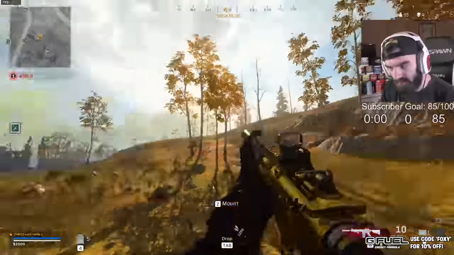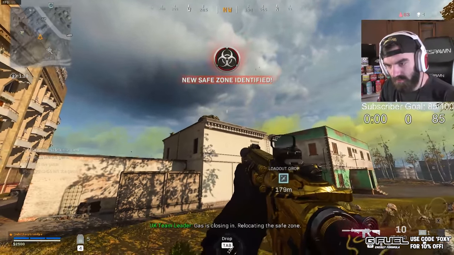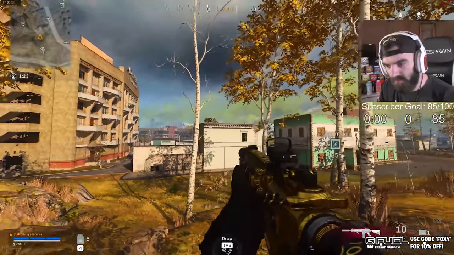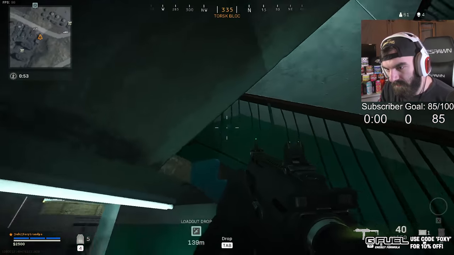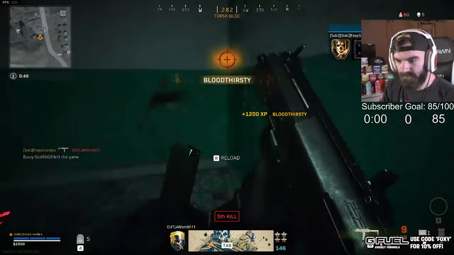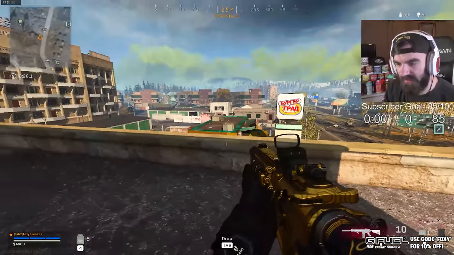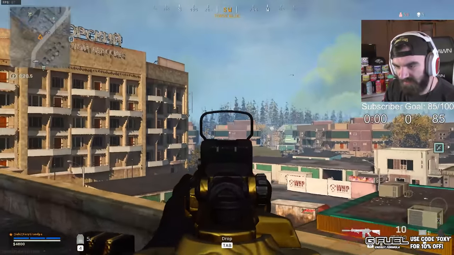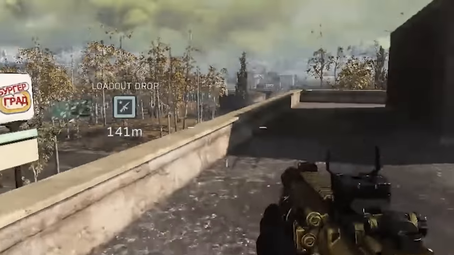Gas is closing in. Reload. Locating the safe zone. Had to break his armor. And that's what I'm saying, bro. That's like the one bad thing about these SOCOM rounds. I feel like I can't spray at all, which obviously you can't, but I just feel like I have no room for error. And I have a lot of errors.